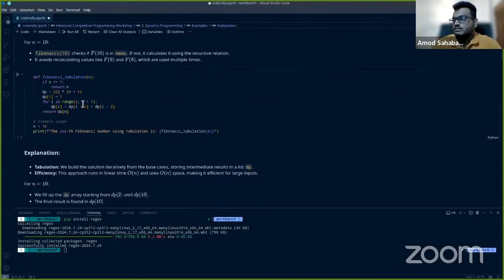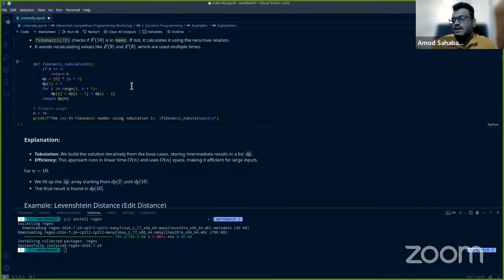So here, this sounds a bit complicated, right? What we're doing is we fill up this DP array.